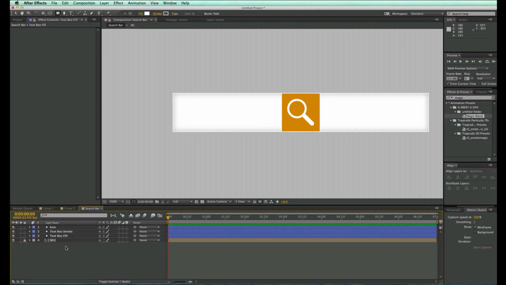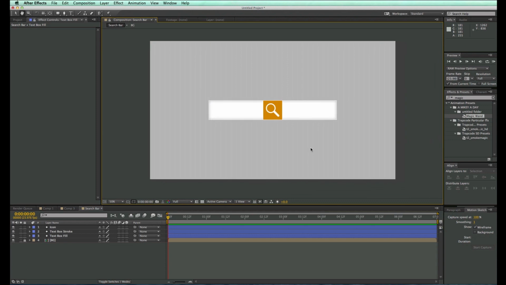Now let's get back to this tutorial and finish up. It's now time to start animating this. And the way I like to do animations is sometimes I like to start in the middle and then work my way out from the middle. So I want this animation to kind of fly open right around 3.5 seconds. So right in the middle of the composition, because it's 7 seconds long.